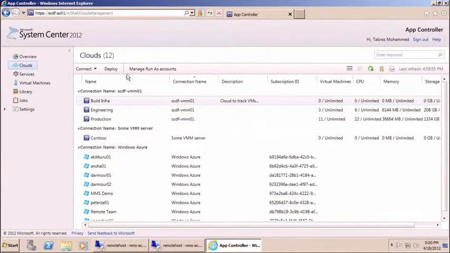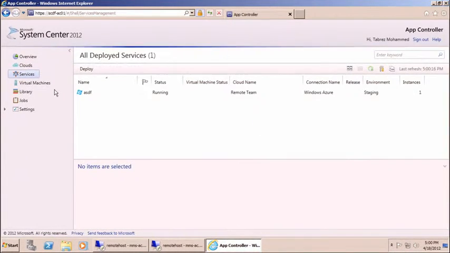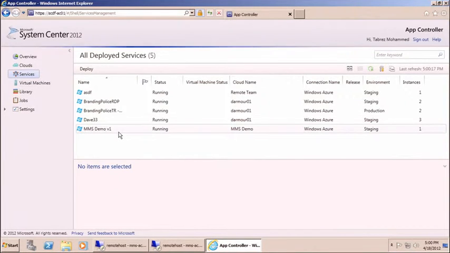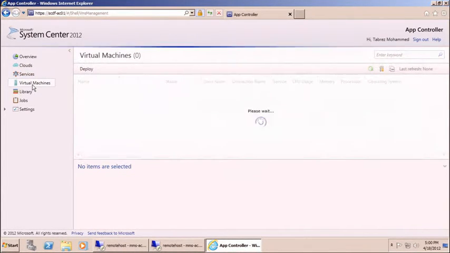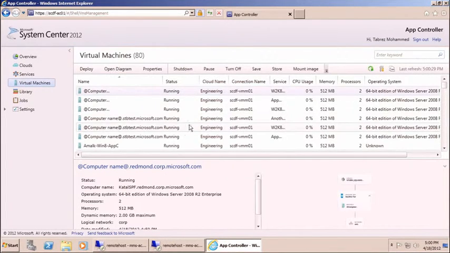And with that, we pull in all services that we discover, and since I'm an administrator, we'll see everything that is in that environment. If it refreshes, I believe your server is kind of slow. But then also virtual machines from all those servers. And this one's a lot faster. There's nothing that you need to do extra.